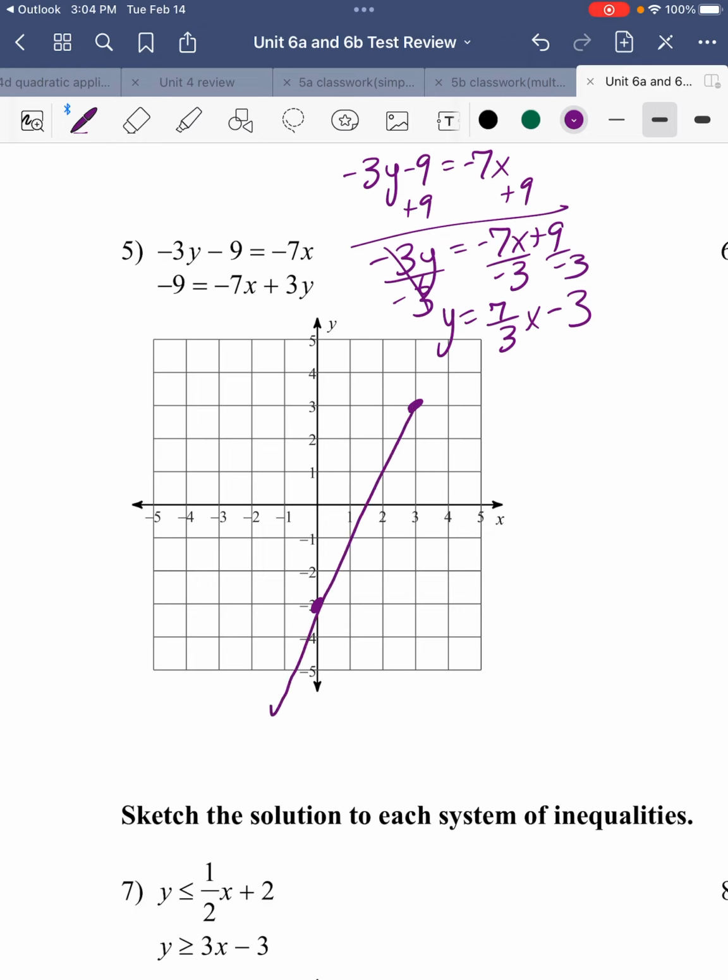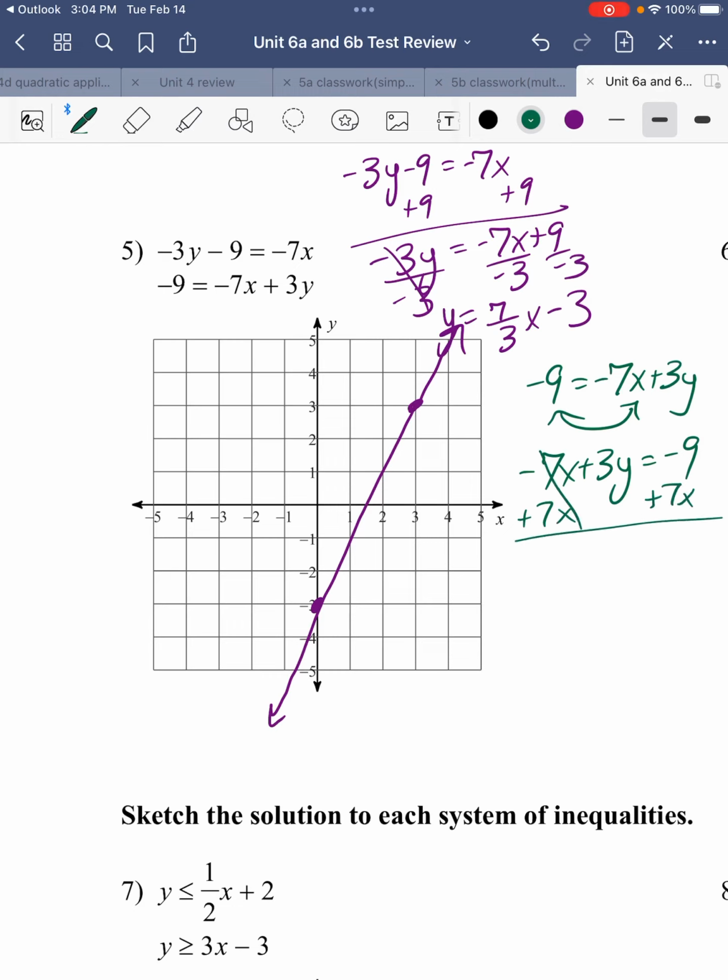And I can't do that again because it would be off the graph, so I only have 2 points, 2 coordinates. And the bottom equation, let's get that graphed. If you want to switch these around so our y is on our left side, it's not a bad idea. You don't have to, but then it's a little bit easier because it's a lot more like a problem that we've solved before. It looks a lot better. Divide by 3, divide by 3, divide by 3. Y equals 7/3 x minus 3.